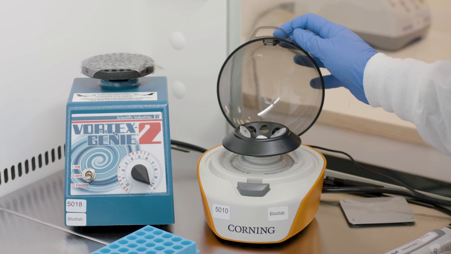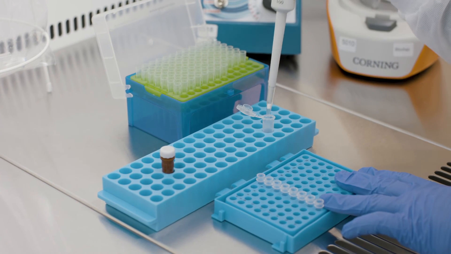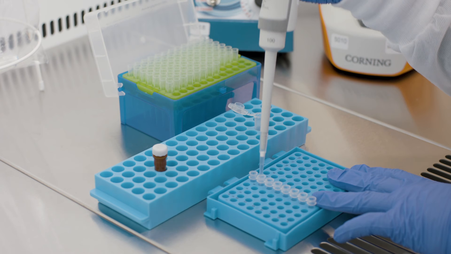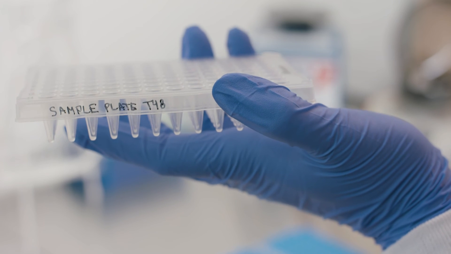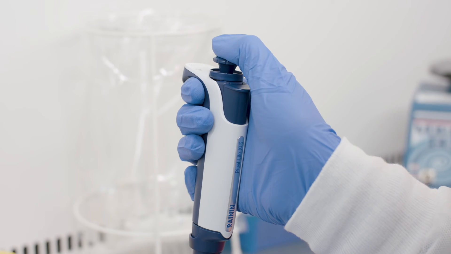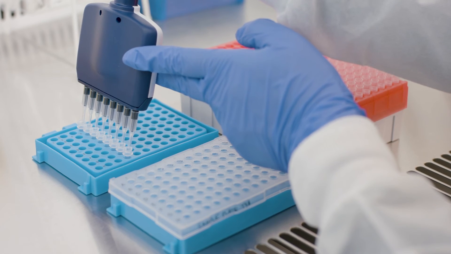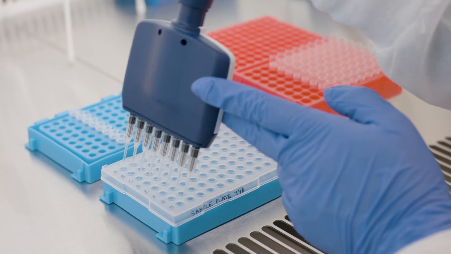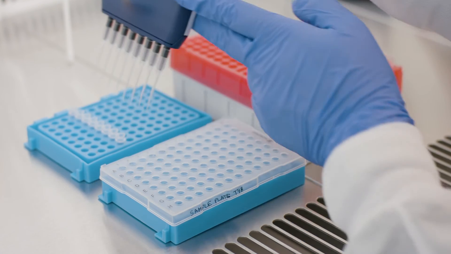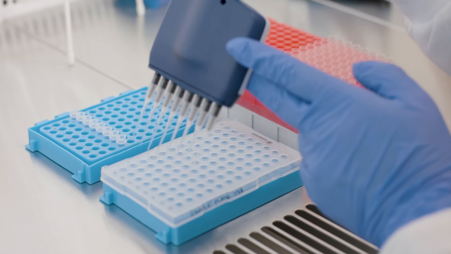Vortex and spin down the detection mix before transferring 46 microliters of the mix to the bottom of each well of an 8-well PCR strip using reverse pipetting. Label a 96-well plate as sample plate. Precondition 10-microliter 8-multi-channel pipette tips using detection mix and use the same tips throughout the plate.